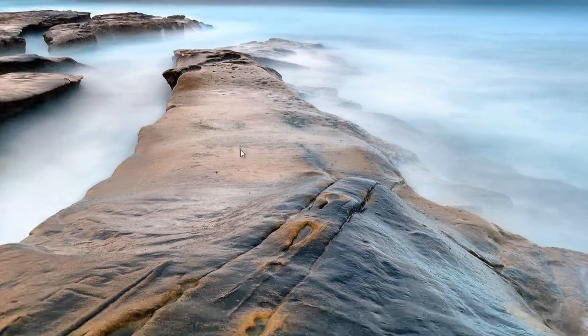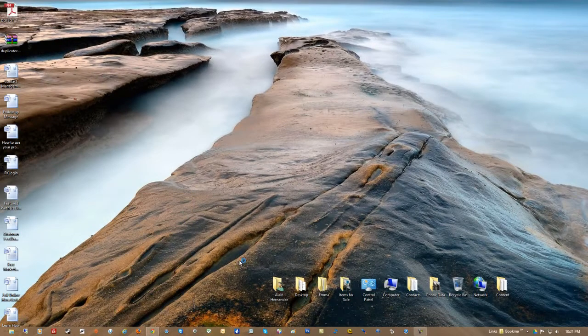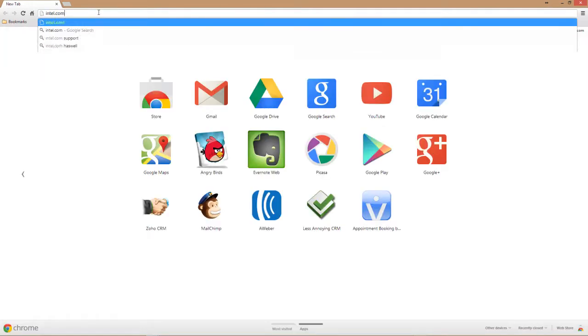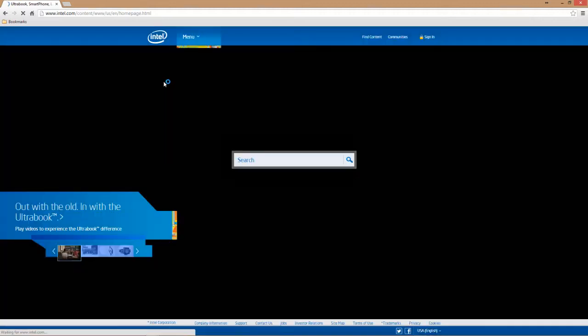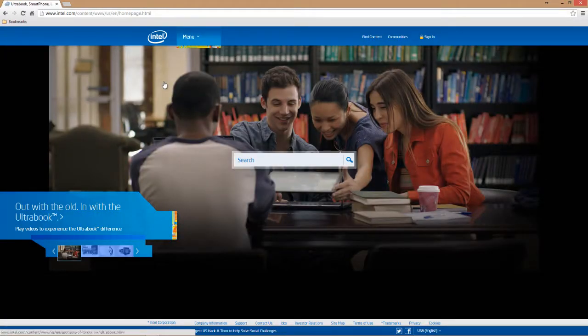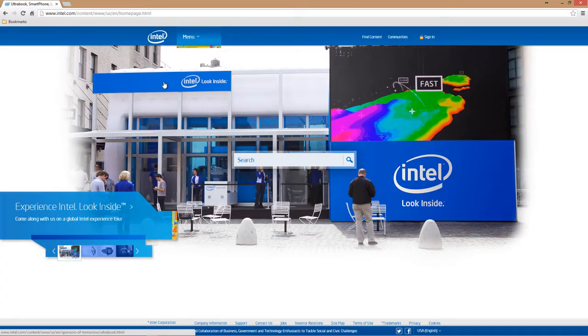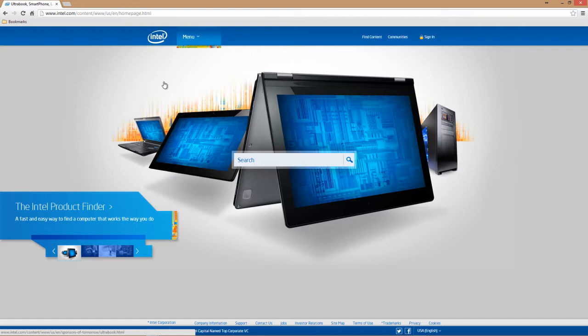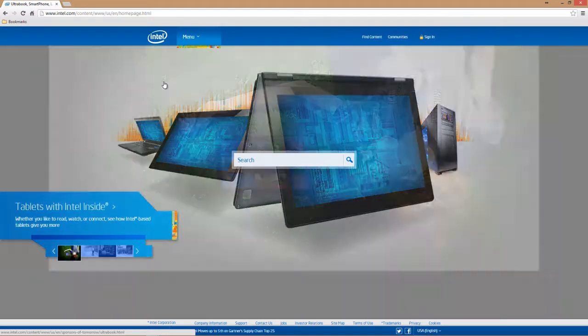To give you a great example of what you will experience, I'm going to go over to Intel, just assuming you have an Intel motherboard, right? I'm referring to Intel and AMD, besides the other ones out there, because they have a feature called automatic detection. This means you're able to scan your computer with their feature and identify your computer without having to open it up, without having to know the model of your motherboard.